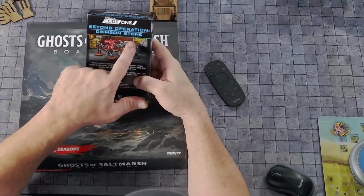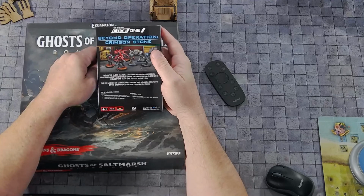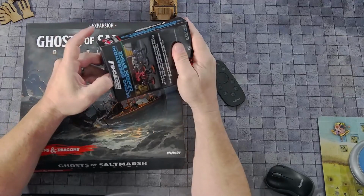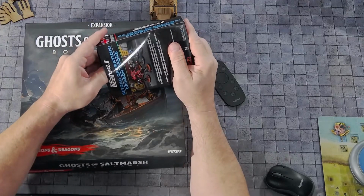1, 2, 3, 4, 5. Look how big this box is. This is a $47 box. You got 1, 2, 3, 4, 5, 6 miniatures. 6 miniatures. GW prices.